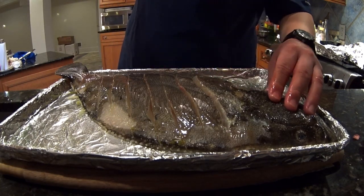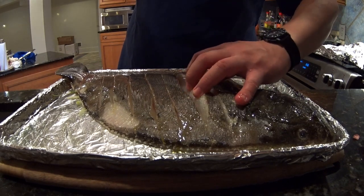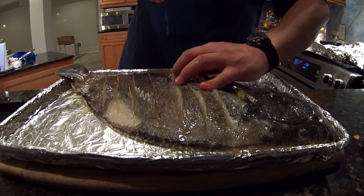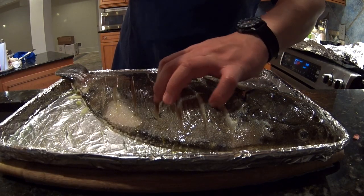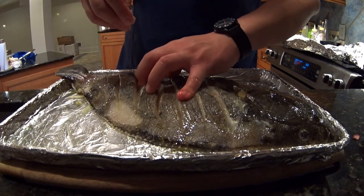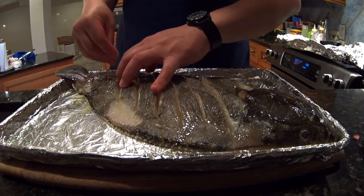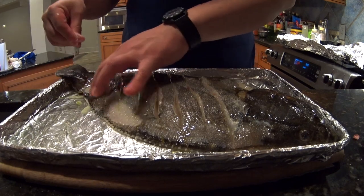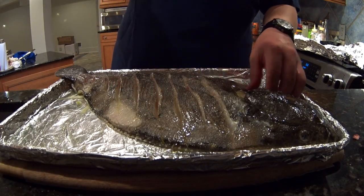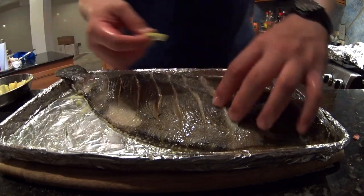Here I'm seasoning the top side — again, this looks like a lot of salt but I promise you it's not too much. You can season to taste, you can use less salt if you want your food to suck — I'm just kidding. But seriously, this is your only chance to season your fish. If you under-season this fluke, it doesn't matter what else you do — it's going to be a terrible dish. If all you do is drizzle it with olive oil, salt it well, and pop it in the oven, you will have an excellent meal.